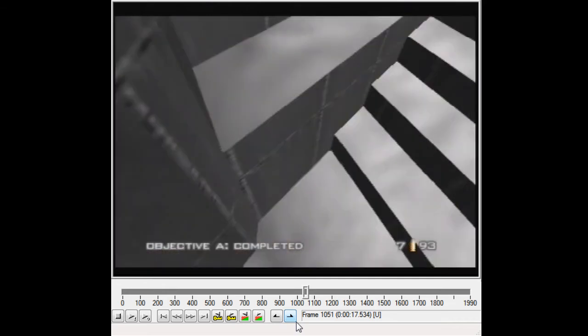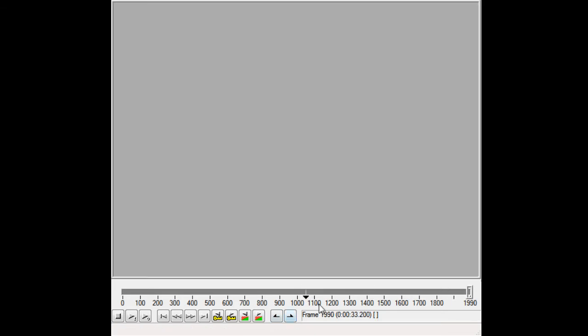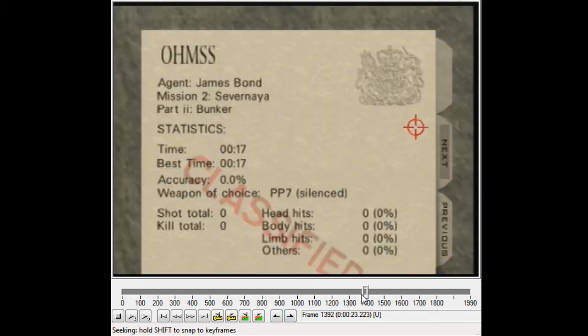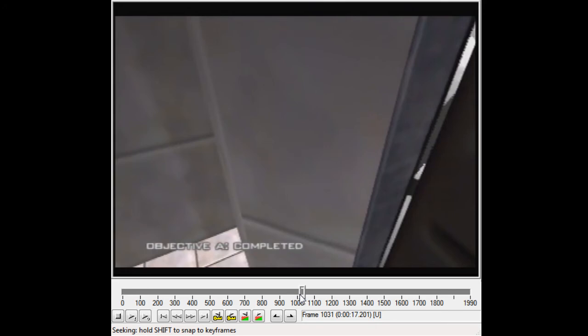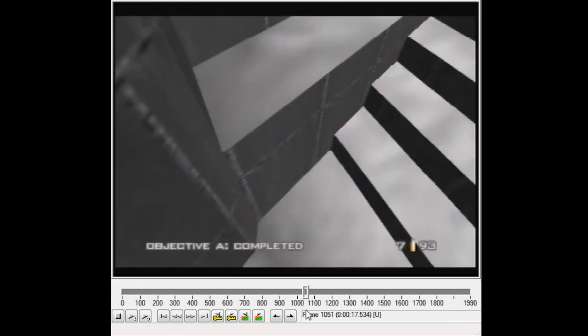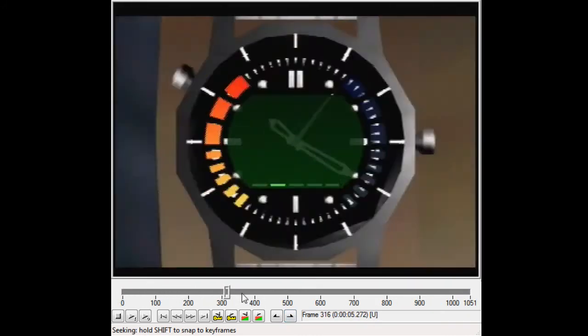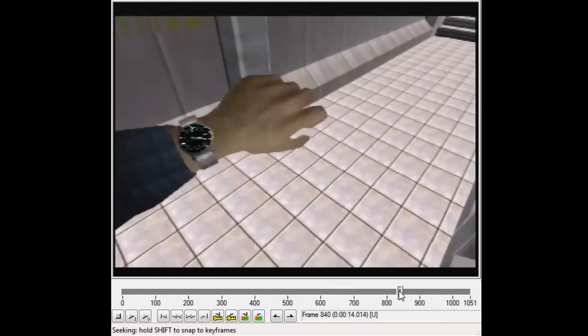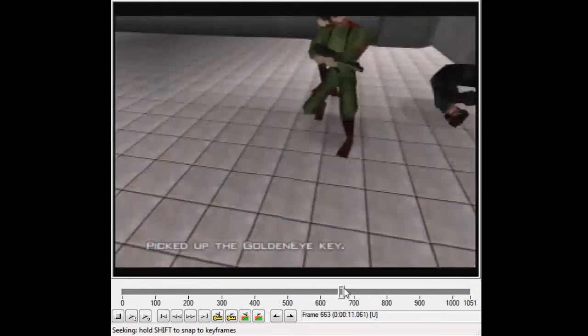So obviously this is the end of the run, and you can start your beginning arrow there and drag it all the way to the end and highlight the rest, or you can just find the spot, leave it there, and then just read out what it says at the bottom there, assuming you cut the beginning. But if you want to be thorough, you cut the whole end, and so now you have the full accounted-for RTA timing of the time in which the game timer is also running.